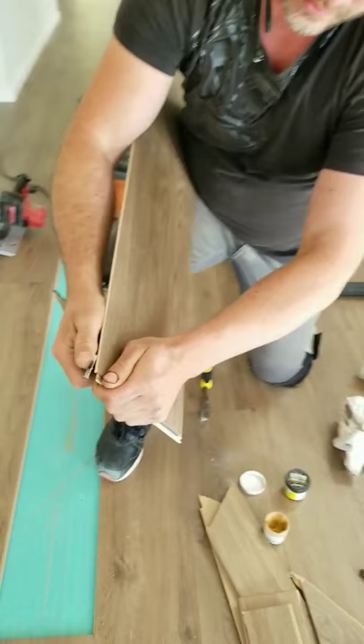Next, I use wood glue combined with the hot glue gun. We used to do it with hot glue only, but after a year or so the hot glue cracks and the floor starts to move. Now we mix methods: apply a little wood glue on the edges, then apply hot glue at the corners. The hot glue holds it immediately so you can walk on it right away, and the wood glue keeps it there permanently. Just a little bit — don't use too much or the board will stick out.